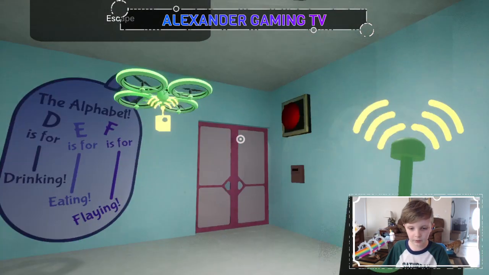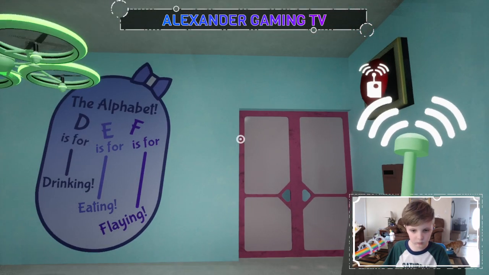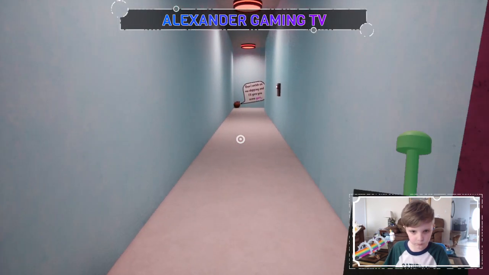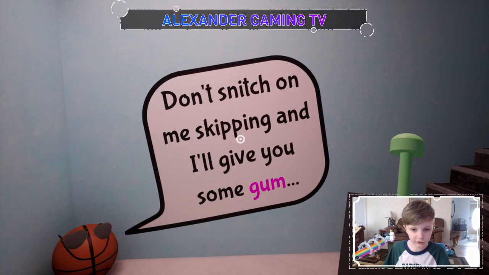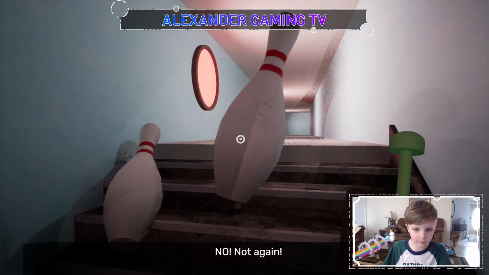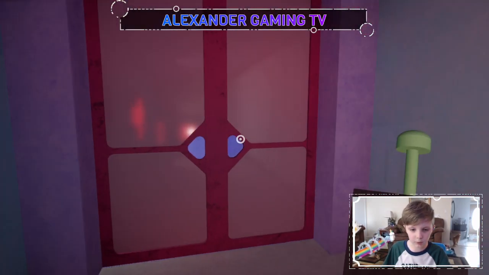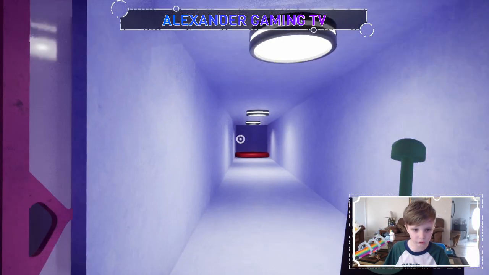Escape. Wait, there's a button here. Do I hit the button? Don't snitch on me skipping and I'll give you some gum. No, not again. Yeah. I actually tried to be a good teacher this time. So, doesn't mean you were one. Because you're literally a monster. Who would want to have a teacher that's actually a monster?